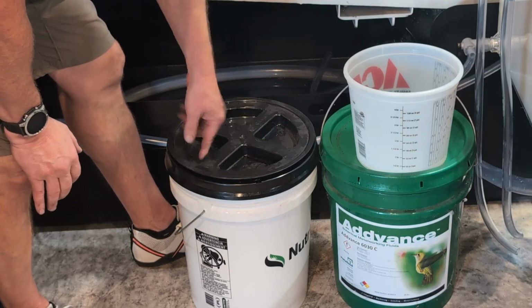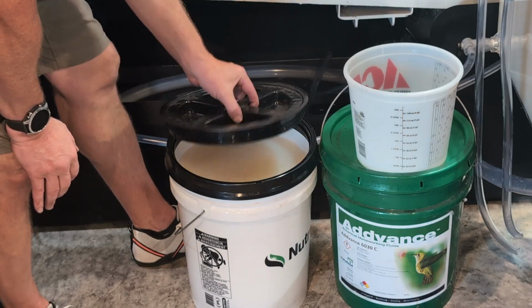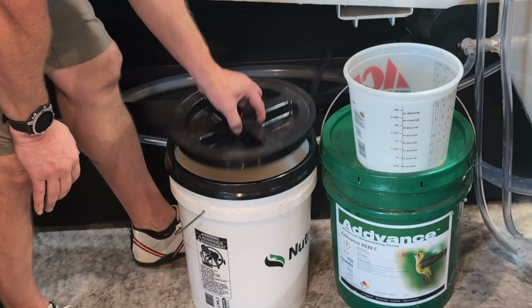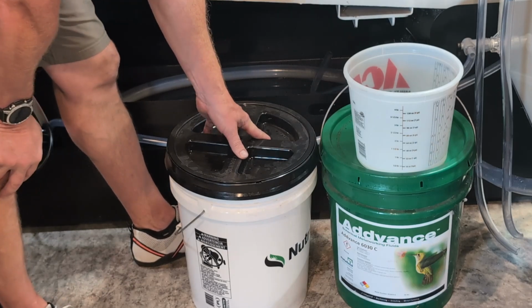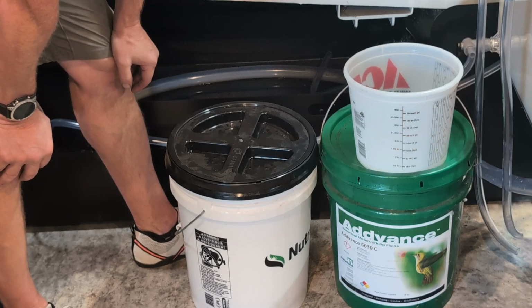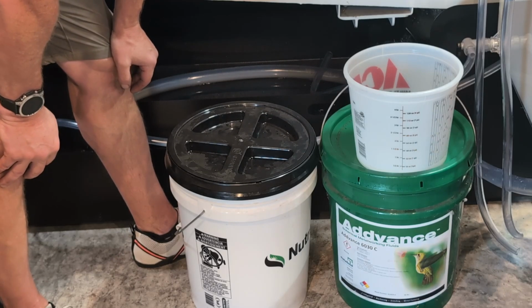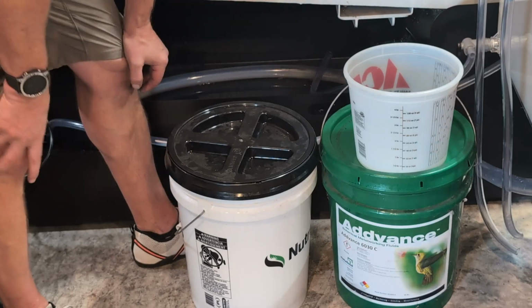It's kind of got this opaque color when it's just sitting. It's a clear, I wouldn't say yellow, but off-white color. But when I am running it on parts, it seems to run very clear, very minor bubbling and no foaming. It's working fine. It's working great.